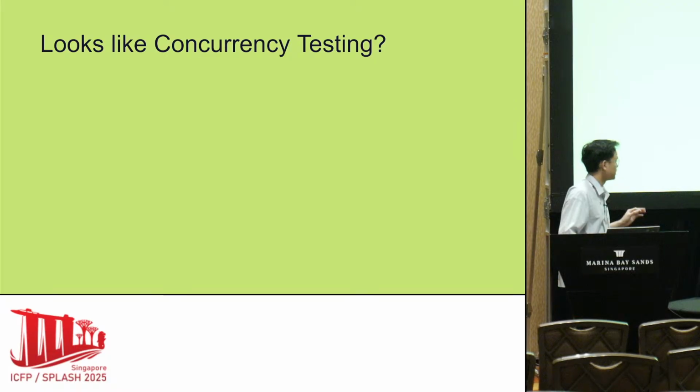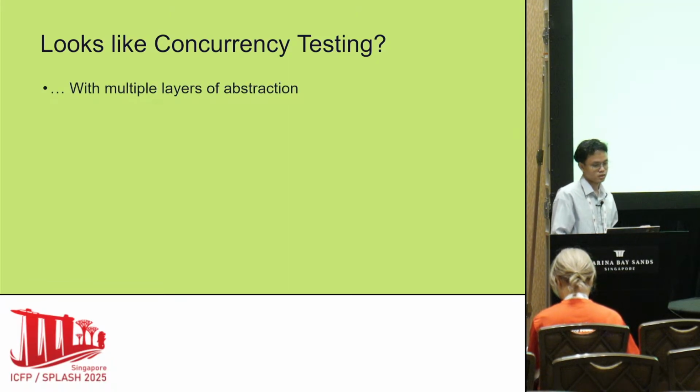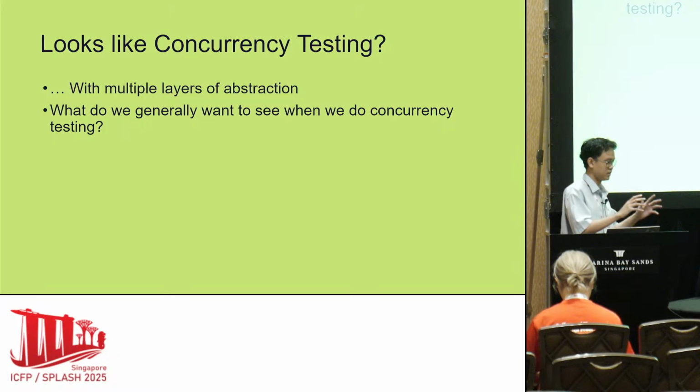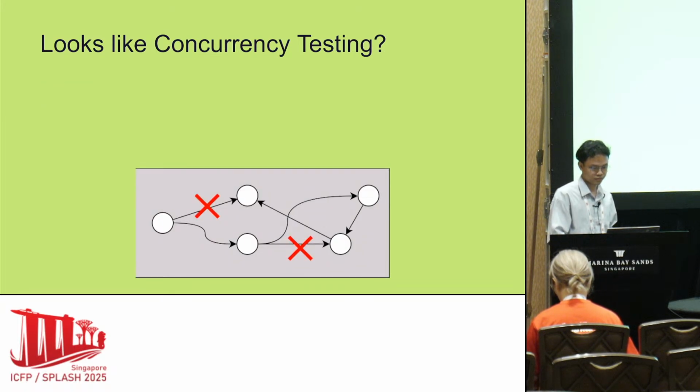So this is sort of like concurrency testing, whereby there is some object being accessed, being read, being written, but it's more on the abstract level, in that database objects are far more complicated than simple memory locations. So what do we generally want to see when we do concurrency testing? It is not really about bombarding the workload input itself, but rather we want to see different interleavings of schedules, maybe using the same workload or otherwise. So it's not working.